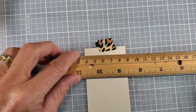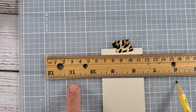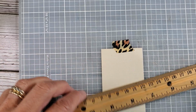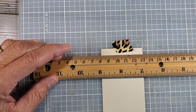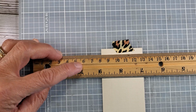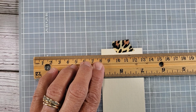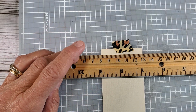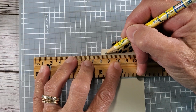I'm lining this up because I want it to be straight across. So I'm also using these lines here as a guide. And I'm just going to start this at 8. Just going to pick a number. I'm going to get this lined up. So over just a tad. And I'm just going to start marking. And I want just an average.